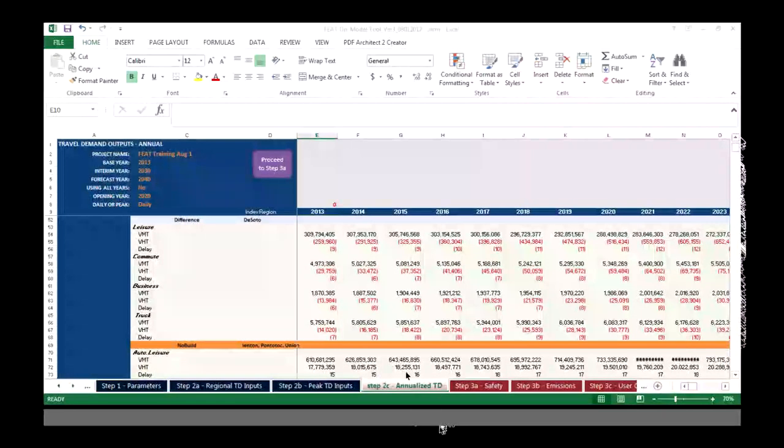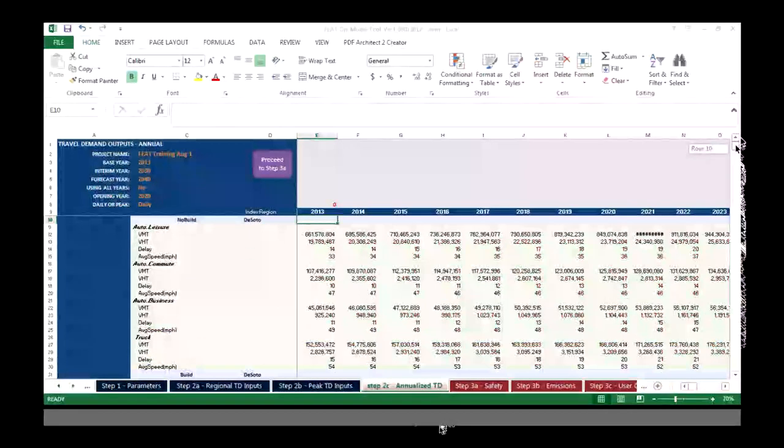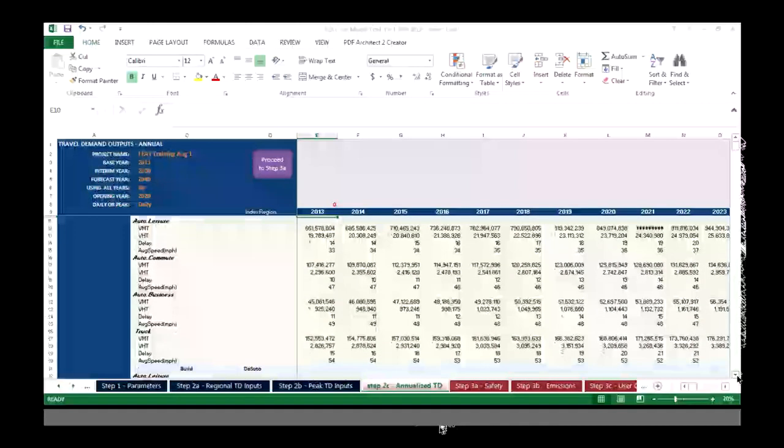Okay. All right. So once the calculation is done, it automatically advances you to this annualized travel demand. And so here, what you'll see is your no build. This is the data that it has. This is the region, and here are the years of the data. And you'll have the auto leisure, auto commute, auto business, and the truck data down through there.